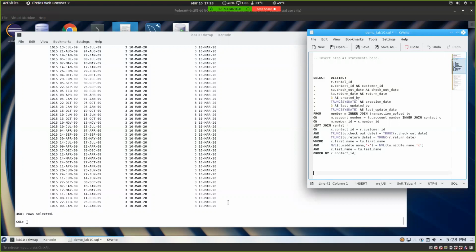So what we're going to do, and let's do this, we're going to say select count of everything from rental as count before.